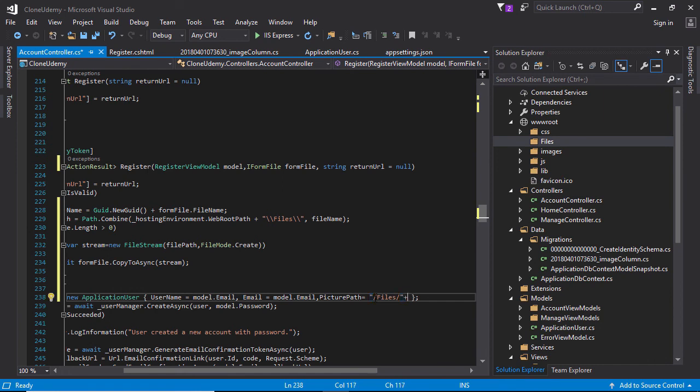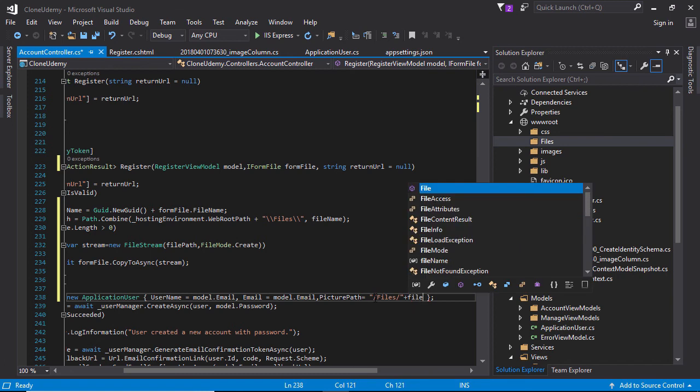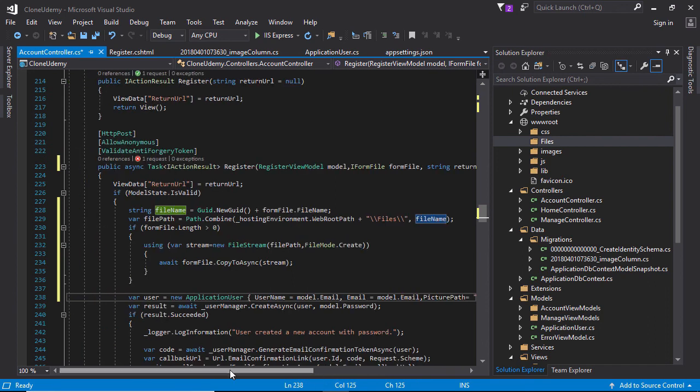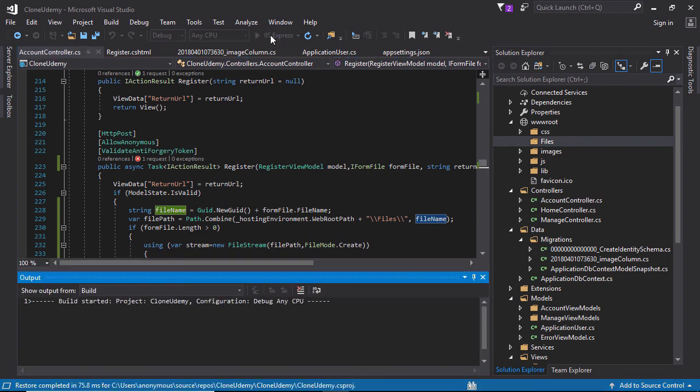This is the path. fileName. We are done. You can format with Ctrl+K+D. Let's save everything, then run this project.